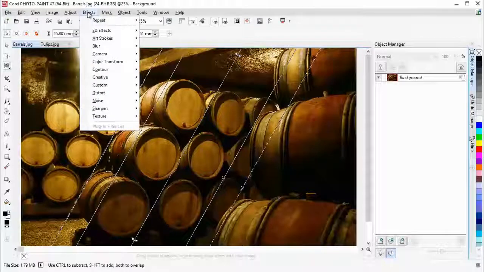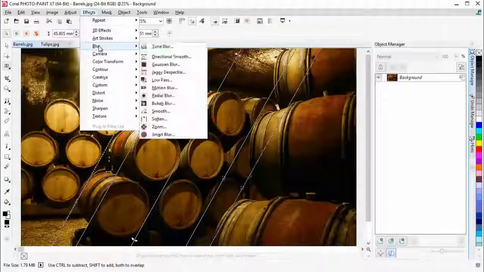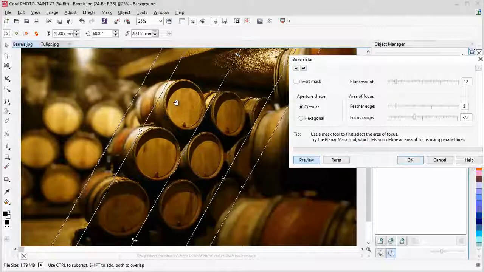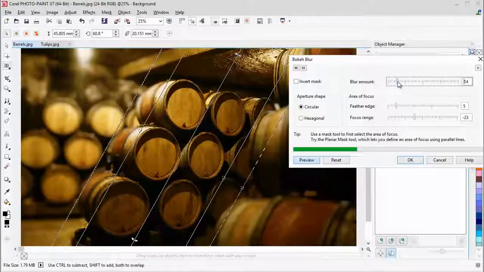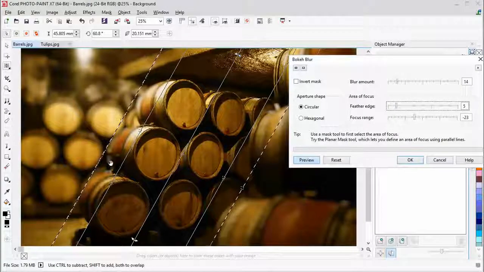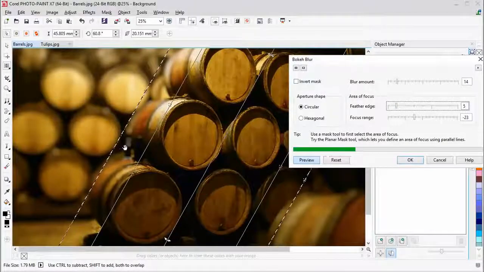Let's go back to our effects, blur and bokeh blur. Again, we can tweak the amount of blurring and also adjust the feathering. But the first thing we want to do is just to zoom in here.